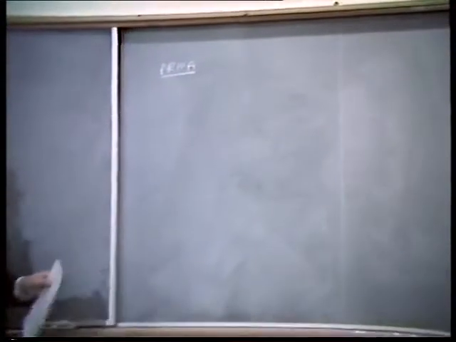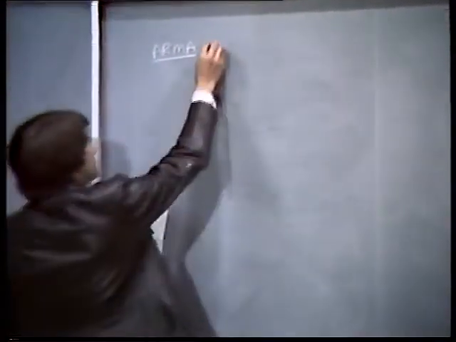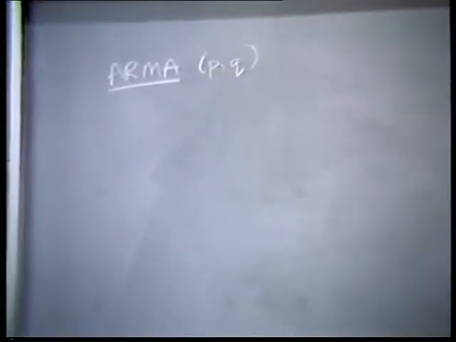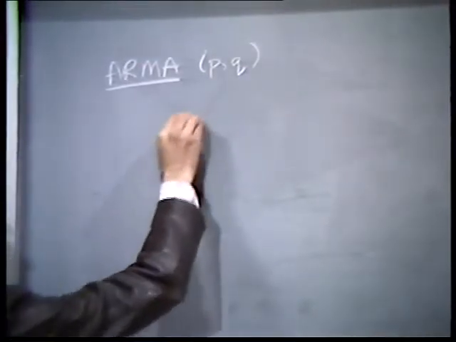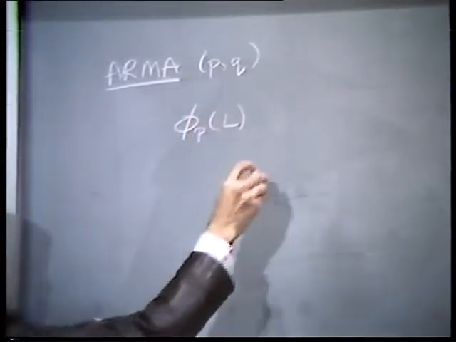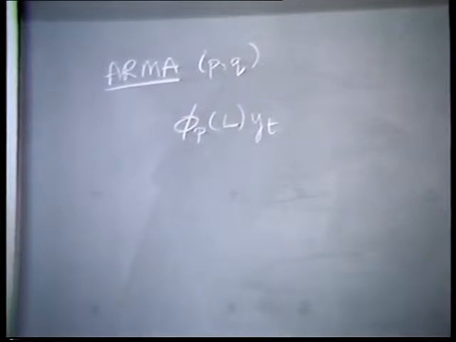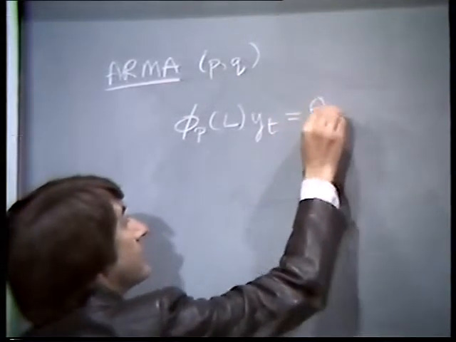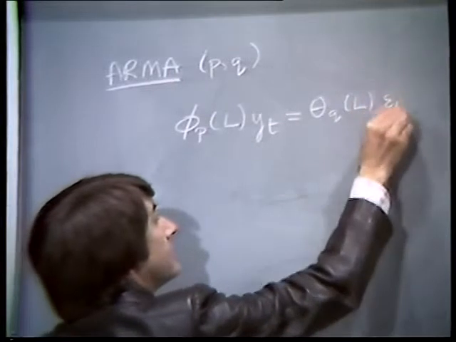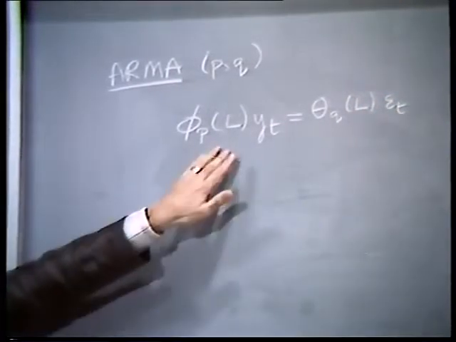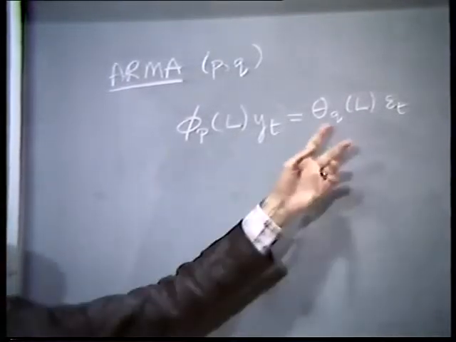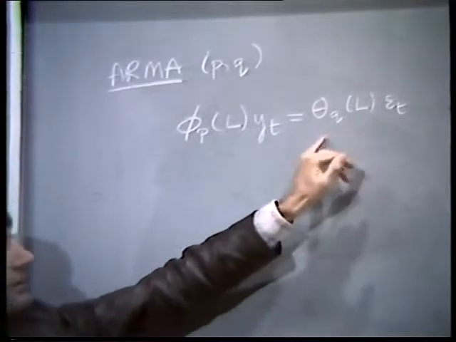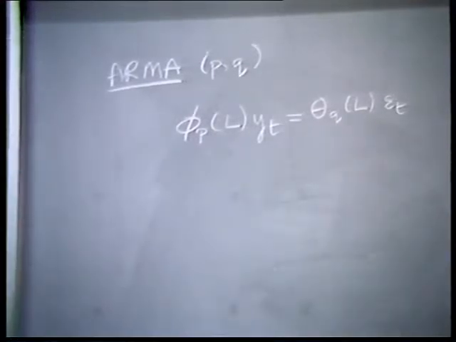So that we have the autoregressive moving average model, say with the autoregressive component of degree P and the moving average component of degree Q, and write that in what I hope is relatively familiar notation. So that we have the autoregressive polynomial in the lag operator L, phi P, and the moving average polynomial in the lag operator, theta of L.